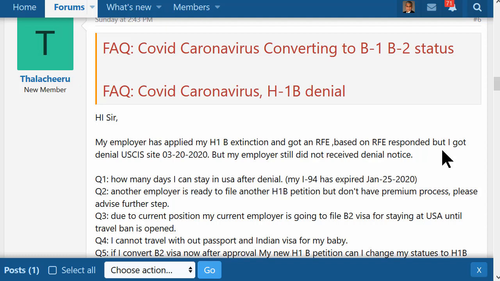So make these points with the government. File the application. You can do it online. While this application is pending, you are not accruing unlawful presence. You are in an authorized period of stay. But here is one very big point to remember. If you ask for 6 months, your application is probably not going to be decided till about 9 months. The last 3 months you would be accruing unlawful presence.